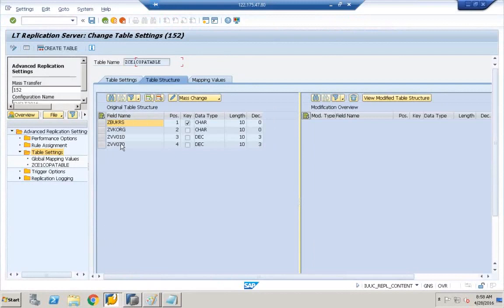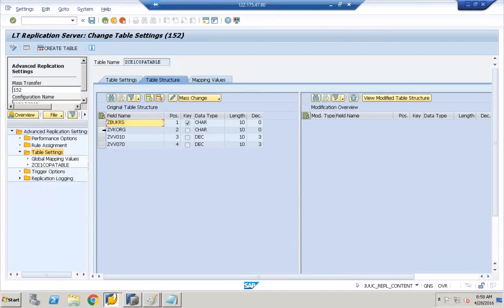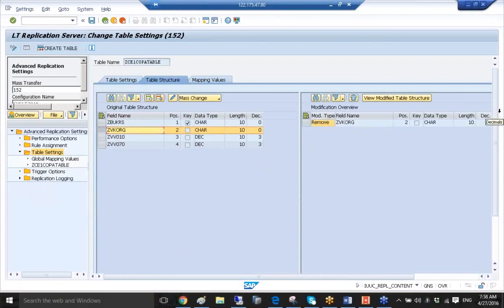If you want to delete columns which you don't require, for example, I may not require all the columns from the table. Just like projection, I can do minimal projection, meaning required columns only. So I can click on this remove field, select and remove field, remove the field name.